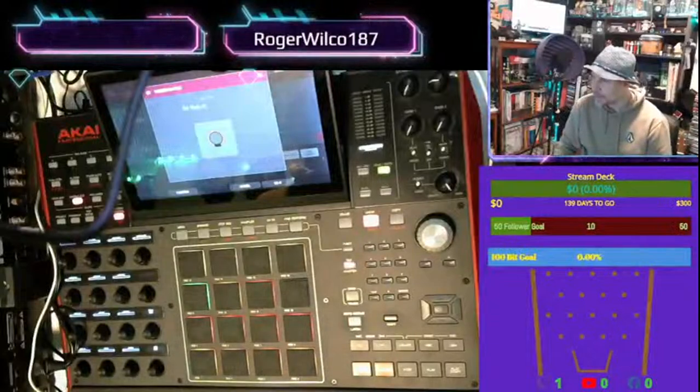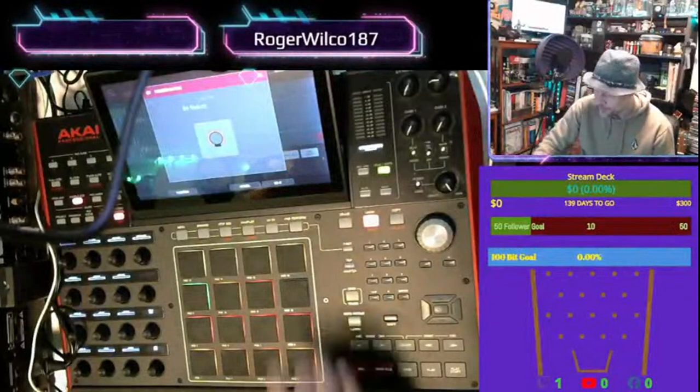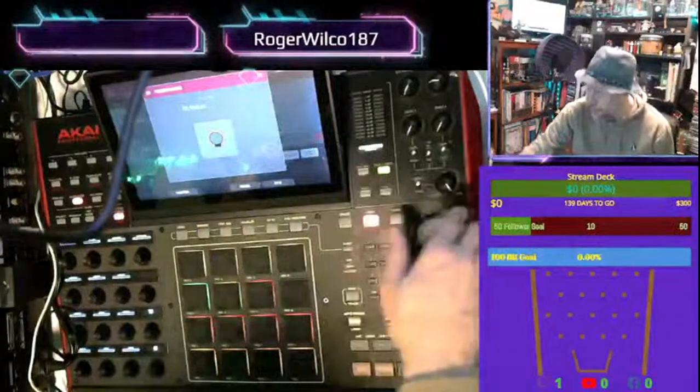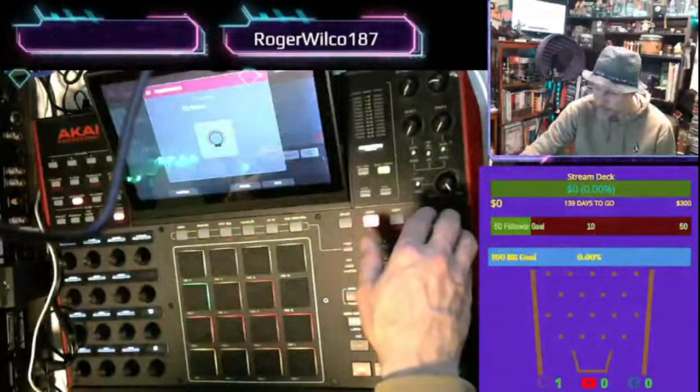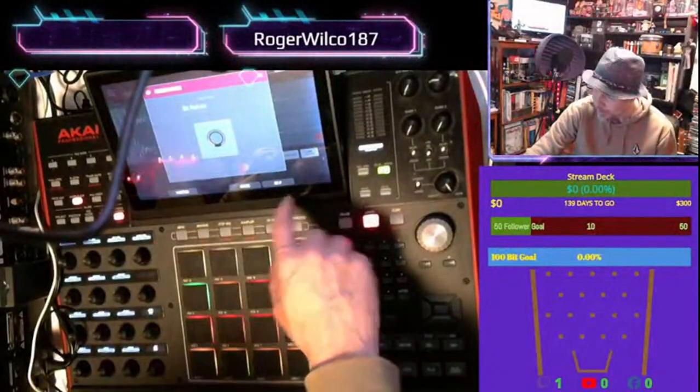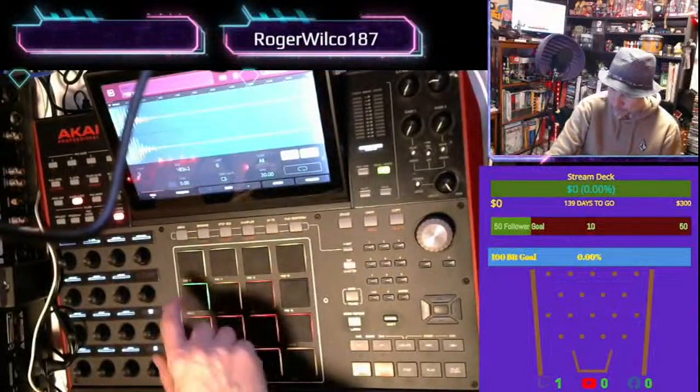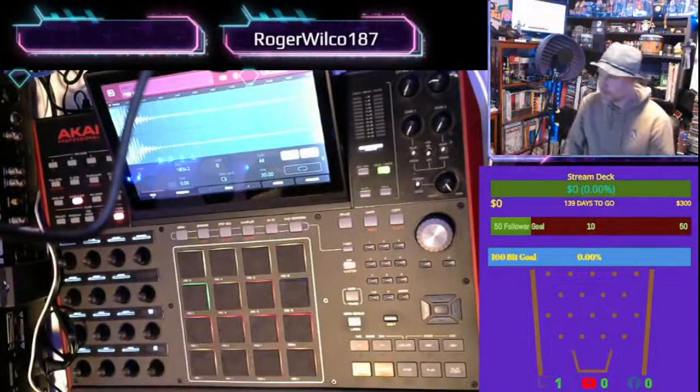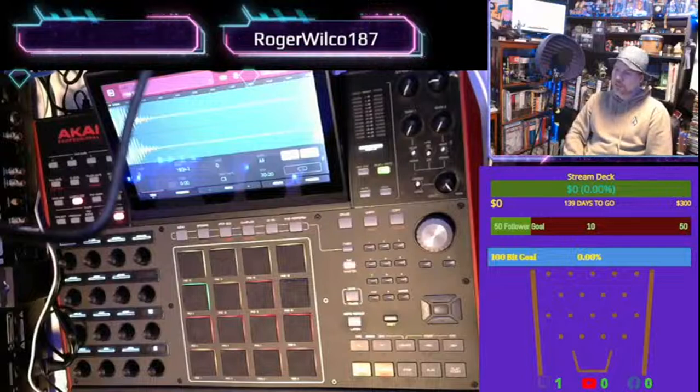Now select process, bit reduce, set bit depth to 4, and hit do it. At 4-bit, the bit rate change is more obvious. You'll hear it affect the reverb tail of your sample, which will become crackly and very bitty. This can be heard much more clearly if you listen with your headphones.